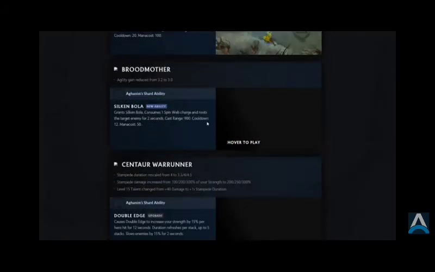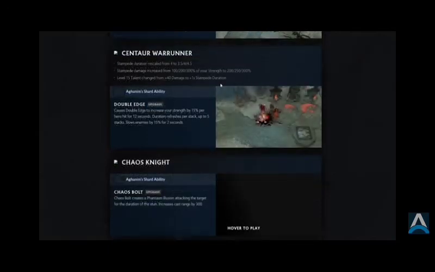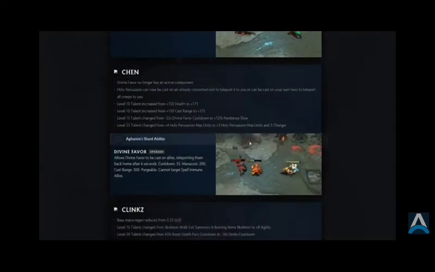Broodmother. Agility gain reduced. Okay. What? That's it? Stampede duration rescaled from 3.5 to 4.5. Stampede damage hard increased at level 1, so it does a lot more damage at level 1. It doubles it. That's big. And then they increase the Stampede duration, so they're just making Stampede better. Divine Favor no longer has an active component. Oh, okay, so he can't do that now? Holy Persuasion can now be cast on an already converted unit teleported to you, or it can be cast on your own hero to teleport all creeps to you.